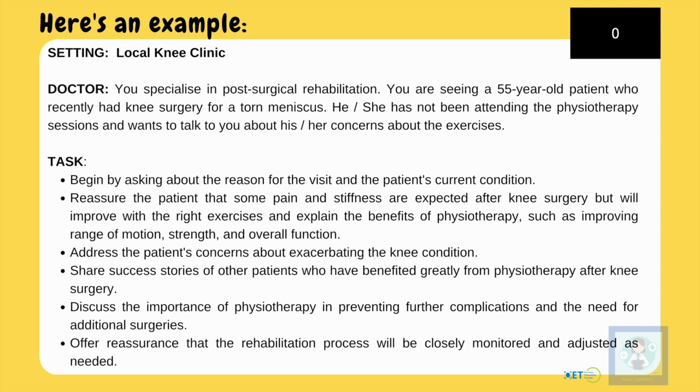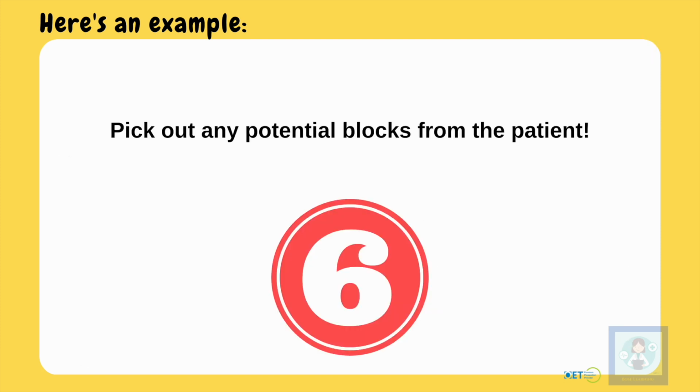So, how many potential difficulties have you spotted? I spotted six. And six kind of blocks that might come from the patient. And when I mean blocks, what I mean is you offer some advice or a suggestion, and the patient blocks you and says, no, I can't do this. So I've spotted six of these. Let's take a look at them.